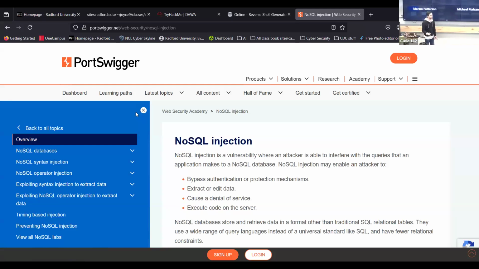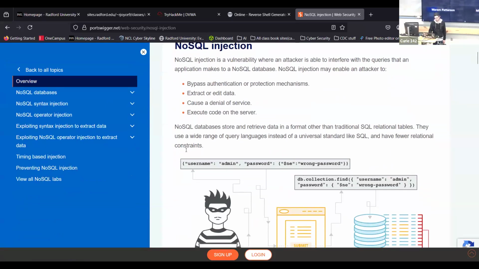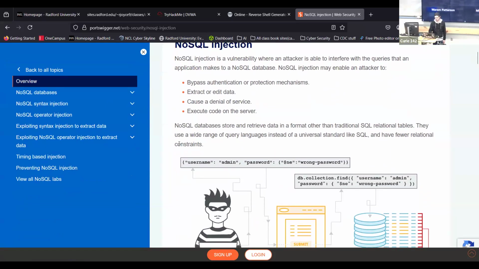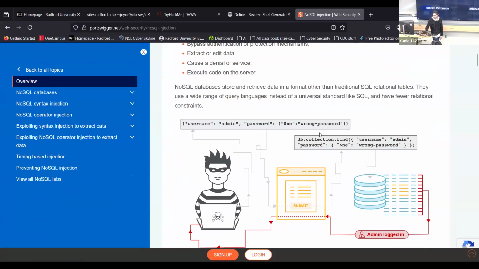With SQL, at least a lot of people hear about, oh, my friend's database got attacked with an SQL injection attack, but this is still a very, very common way of doing it. So you'll see, for instance, MongoDB or whatever uses objects instead of just clear text. And if you're just passing in objects willy-nilly, it can cause some issues. So you can do stuff like that, you can add not equals to it. And that can let an attacker do things that they're not supposed to be doing.